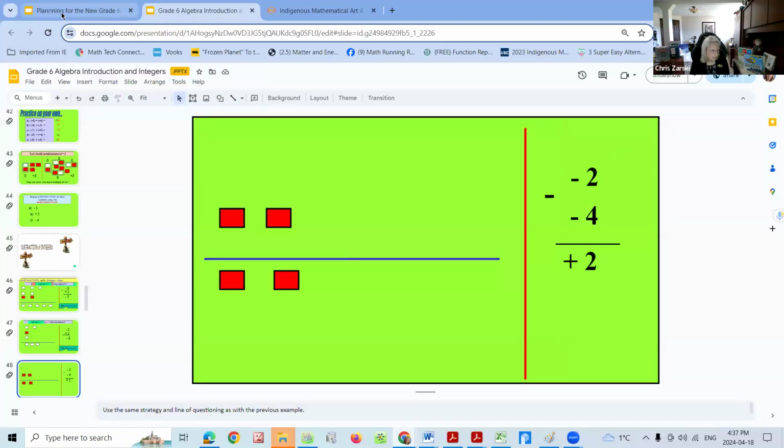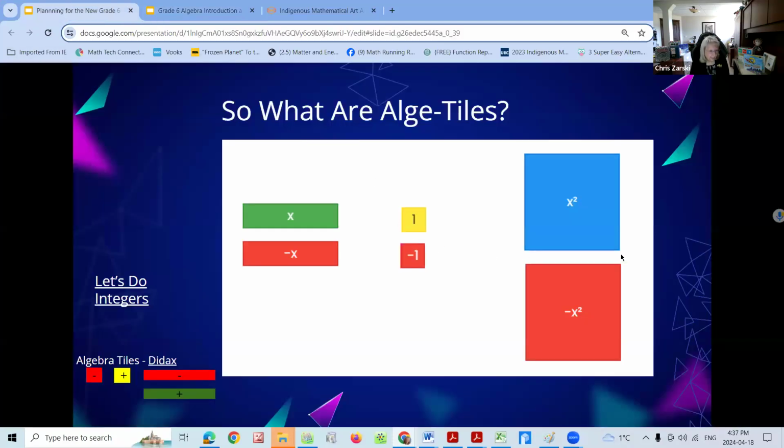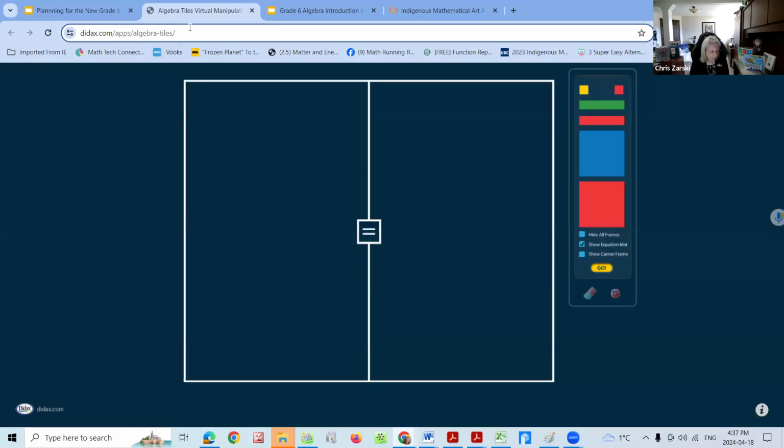Okay, so let's go back to our slide deck. And we have these tiles that we're working with now. Remember, we're not going to use the big ones. The X is still green. The negative of that, so you can see it with a white background, is going to be this reddish or orange one. There's my positive and there's my negative. So I'm going to put this in the chat box so that you can join along, save it to your computer.